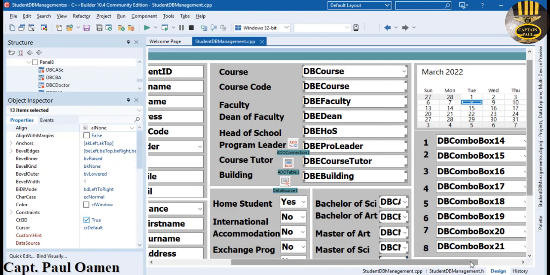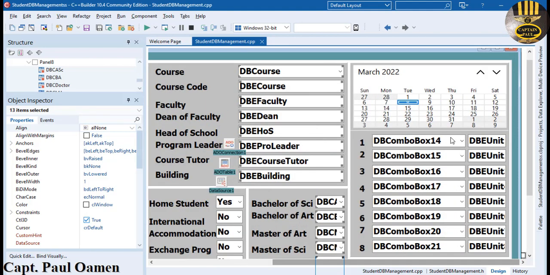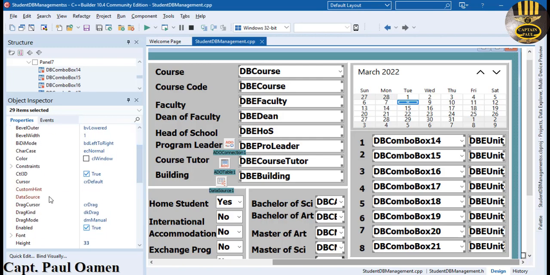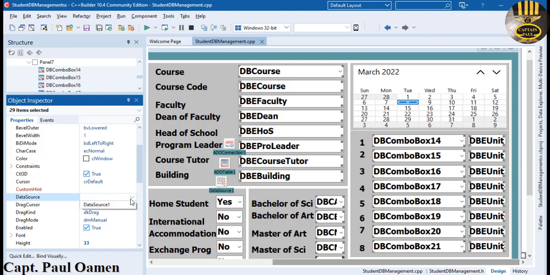Every single one of them. And these ones as well. But I have to be sure that these guys do have a record, I think. So let's come right down here, data source. There. So all of these are connected to the database.